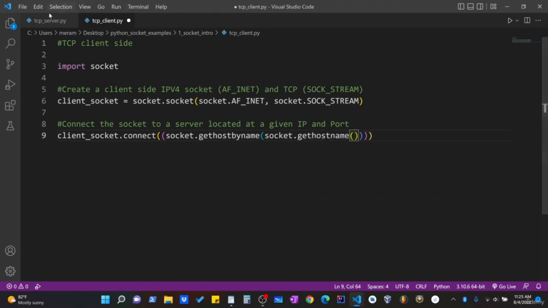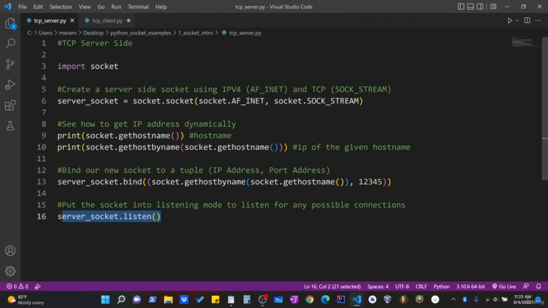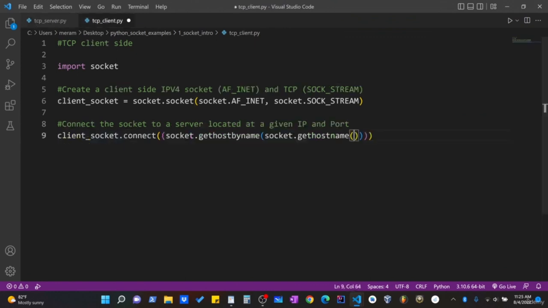All right, and that's going to get us our IP address, very similar to what we did over here on our server side. And then we'll just pass in our port. And so we're going to keep the same port number as well. So we'll do port 12345. Awesome. So that's great. So this IP and port are where the server is waiting, listening, and it's the same IP and port that we're going to tell the client to go connect to. So this seems like it should work.